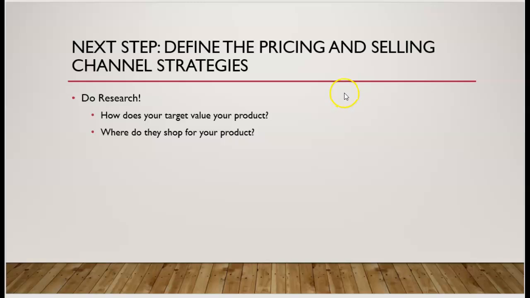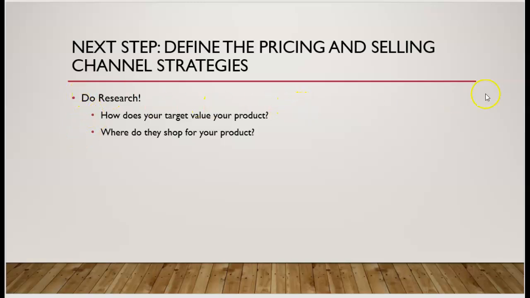So our next step now is to define the pricing and selling channel strategies. They're not necessarily related, just because this class we're trying to get through it, the term that we have. So that's why they're combined together. They aren't really necessarily all that closely related, or any more closely related than any of the other 4 P's. So the first thing you need to do here is do research.